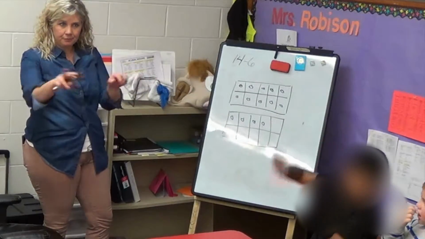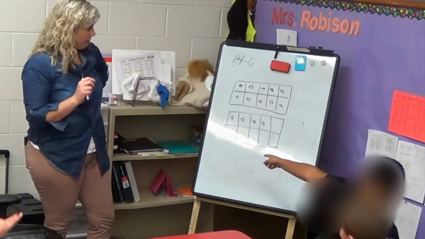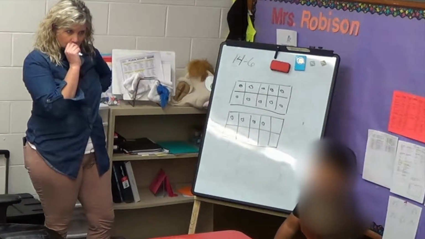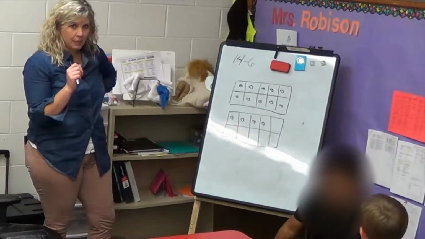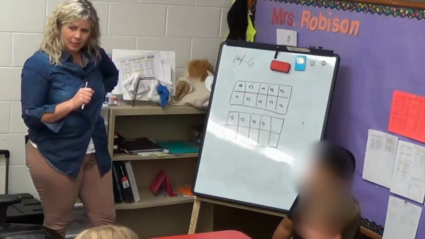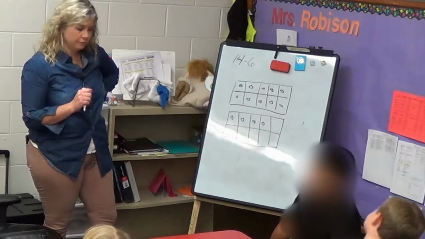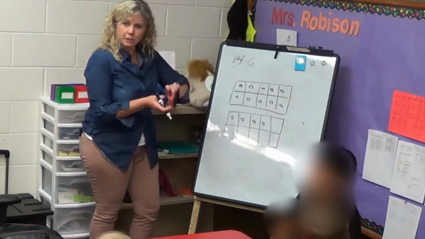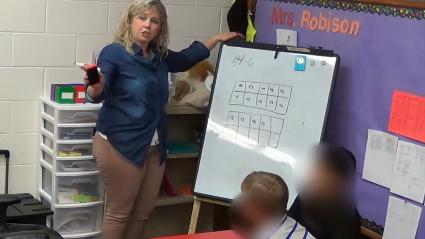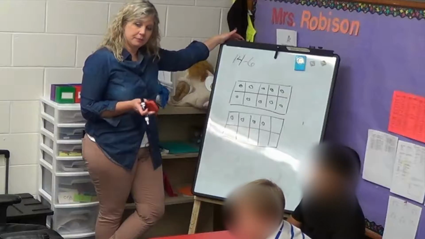Tell your neighbor. You take away the 4 and then 2 up there. You take away the 4 and then you take away 2 and then it would be 6. Okay, eyes on me. Which one should I take away? What did your partner say? Okay, I'll give you a second. She'll tell you again, and then you tell me.